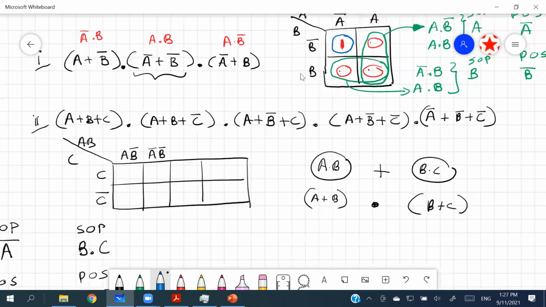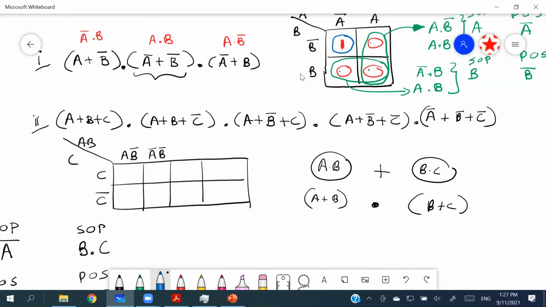Right? If I go to the second one, all right, come on, Akila. So AB bar, A bar B bar. The rest of the things are going to be A bar dot B, and it's going to be AB. Right? So the zeros are going to come for which places?